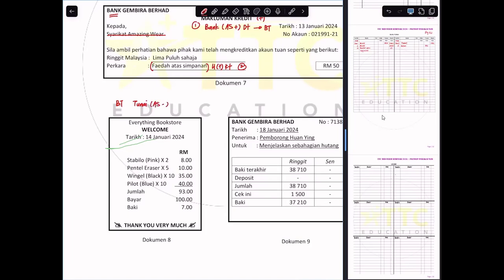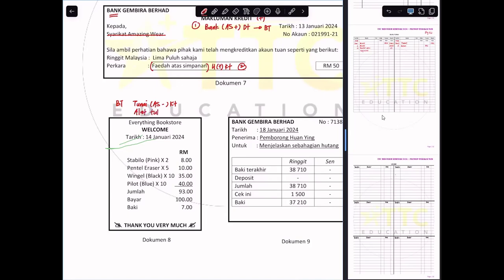AS, getting less. Credit side. And you're buying pen and pencil. Pen and pencil, stationery, in Malay, how we call it? Not alatan pejabat lah. Alatan pejabat is office equipment, those electrical items like laptop, printer, photostat machine. Yes, it is alat tulis.